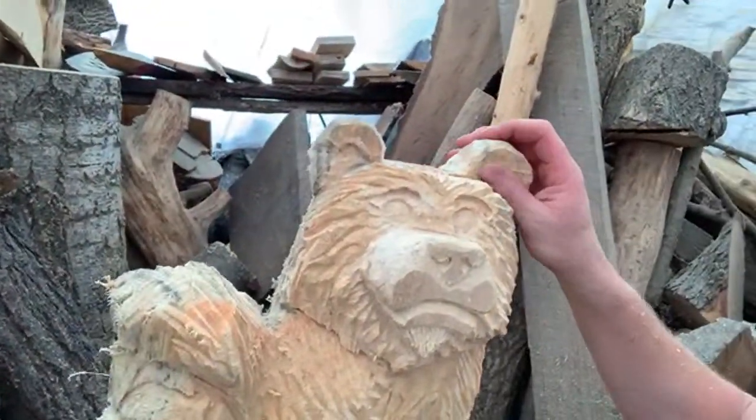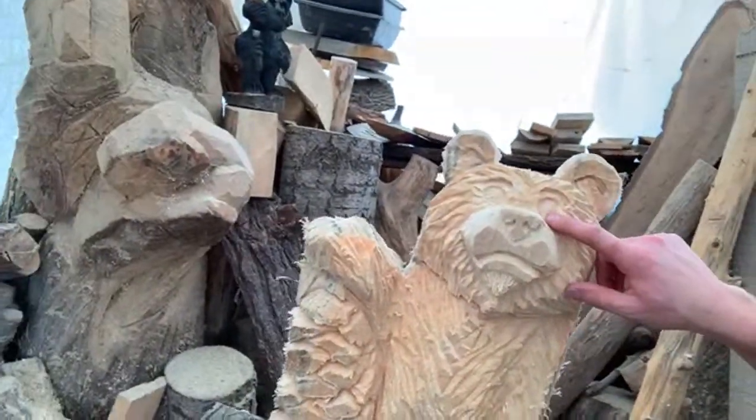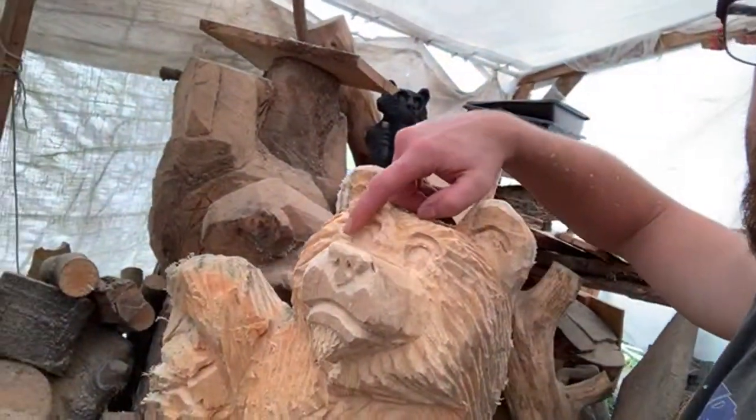Got the ears in this face, which I like. So this is what the tutorial's on. If I can get it done tonight, it will be up tomorrow morning, guys, all right?